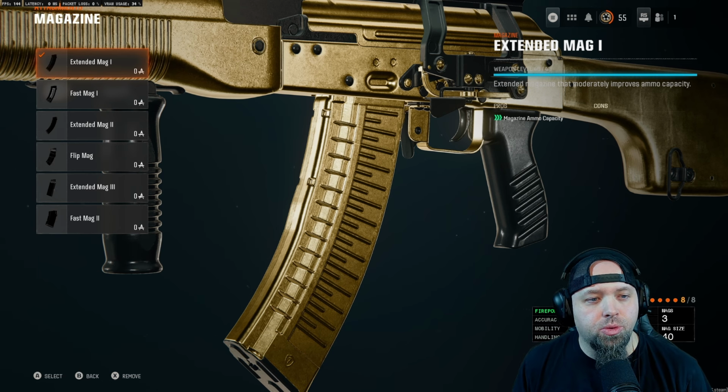As far as the magazine goes, we're going to use the extended mag 1. It's going to give you about 10 more rounds versus your 30 round mag. So you got a little bit of an advantage there with your extended mag.